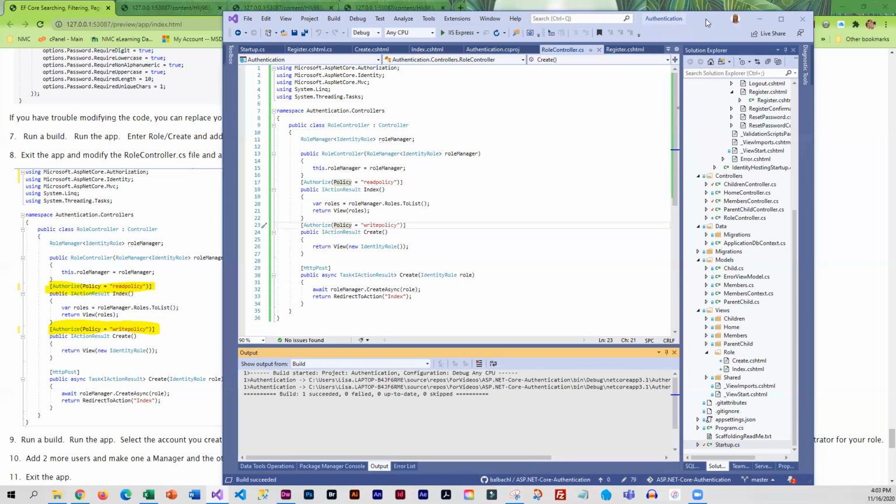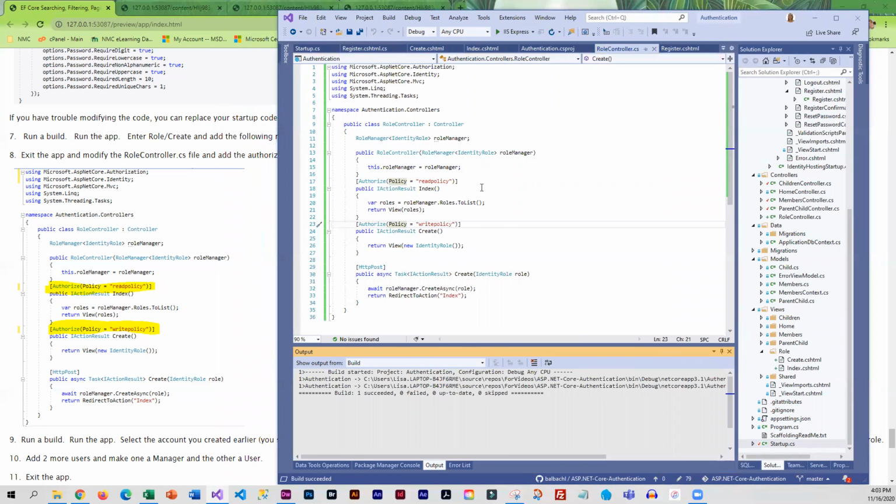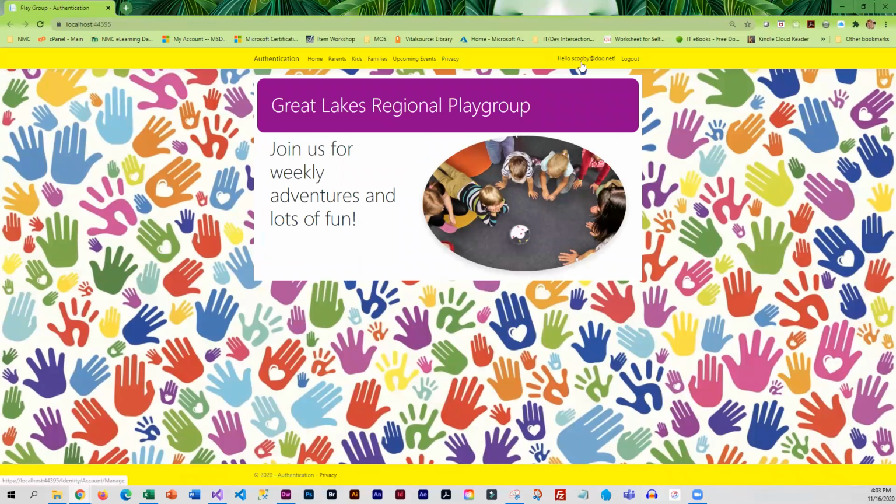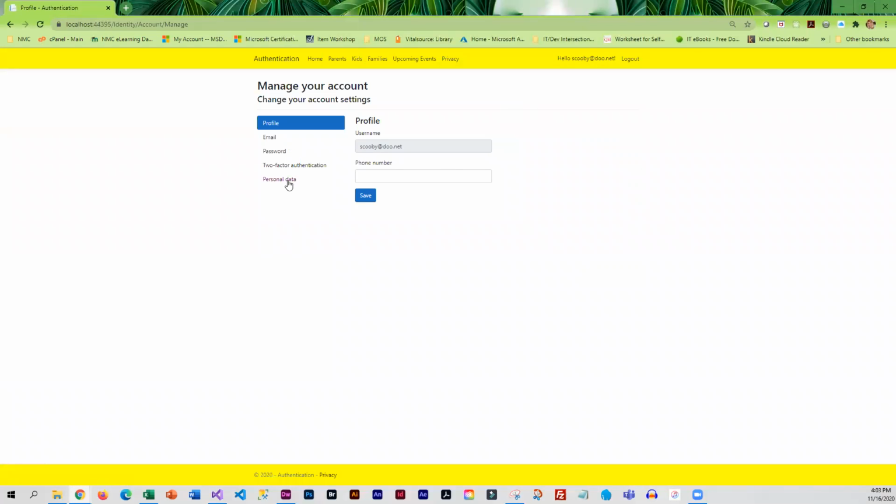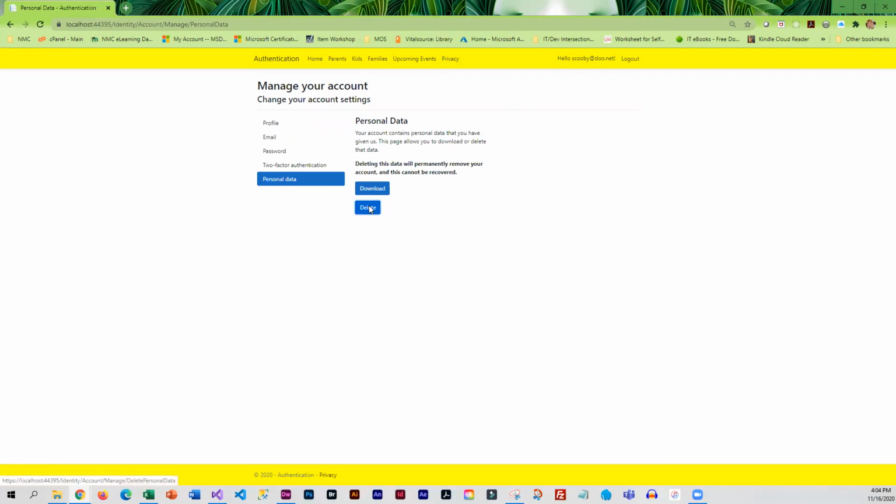And so now what you need to do is make sure you have a user that is an administrator, one that's a manager, and one that is a user. So if you're logged into an account, you're going to want to go in and manage the account you created earlier, go to personal data and delete it.